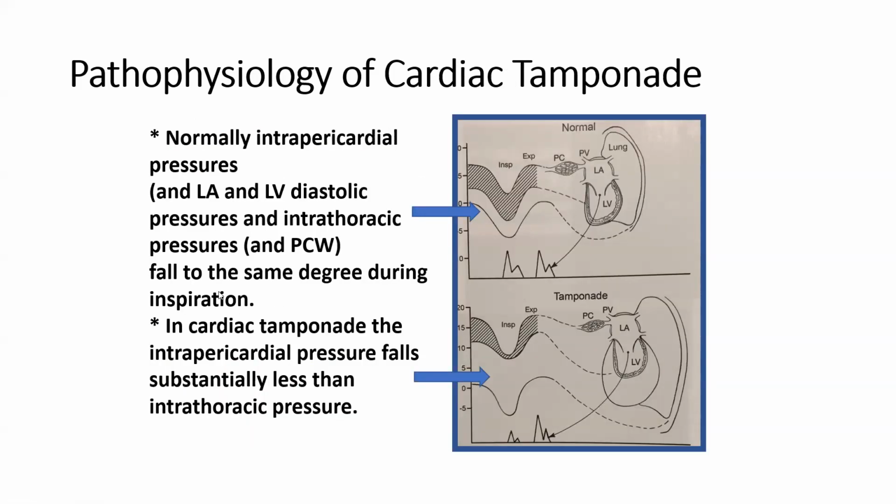Now, I don't think this is important from an exam point of view, but in terms of understanding the pathophysiology or pathogenesis of cardiac tamponade, this particular slide is absolutely essential. And one of the benefits of understanding this is, remember, when we learn something, we have to understand it the first time, which is challenging as it is.